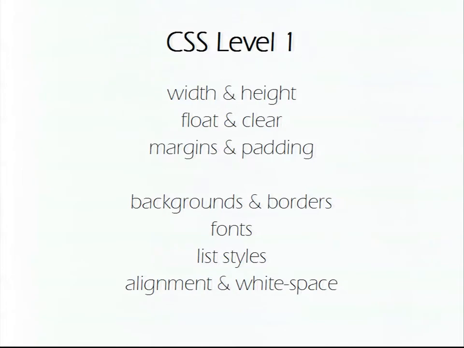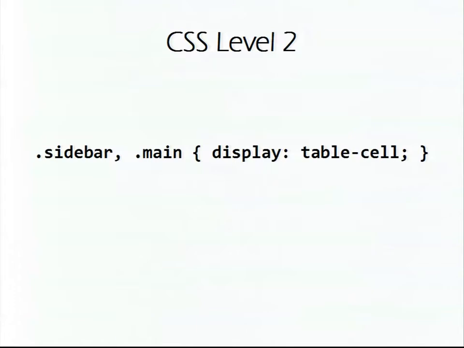CSS1 was starting to catch on in the late 1990s, and this was when the CSS Working Group started working on CSS Level 2. CSS Level 2 brought the state-of-the-art layout tool to CSS. You could do tables in CSS with the display property. This made 2-column layouts a simple one-liner in CSS. That would make 2 equal height columns.